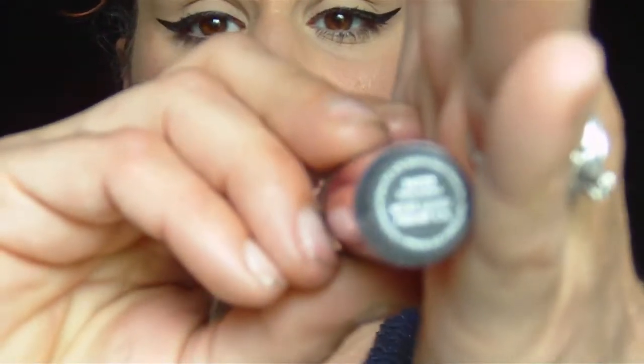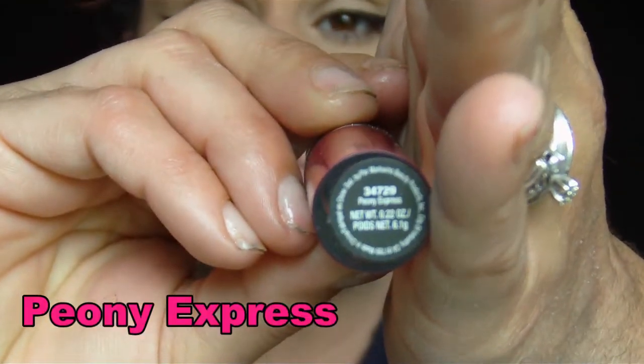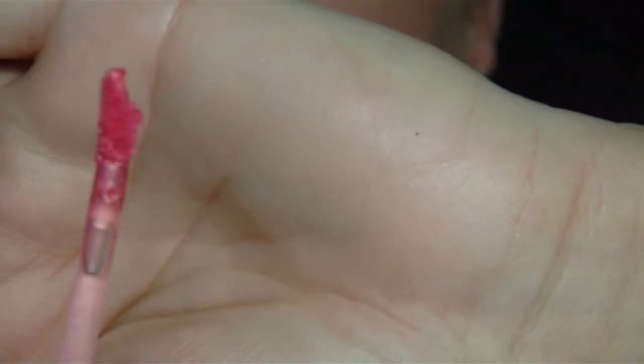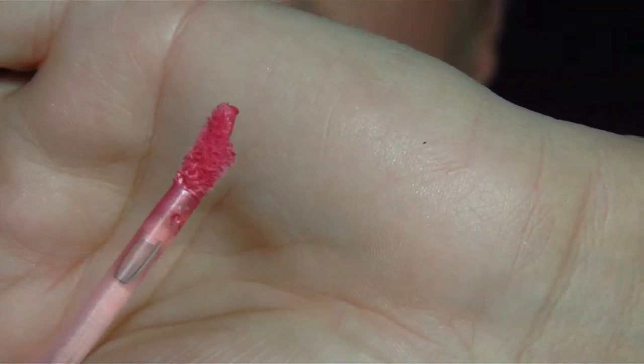So I'm going to start from the nude and work my way up to the darkest colors. The first color we're going to go in with is Peony Express. And it looks like this. And I'm going to bring you a little closer. And we're going to apply these. The applicators on these are different. They have a notch cut out of it. Can you see that notch? It's really good for the Cupid's bow area. So let's see how they apply.